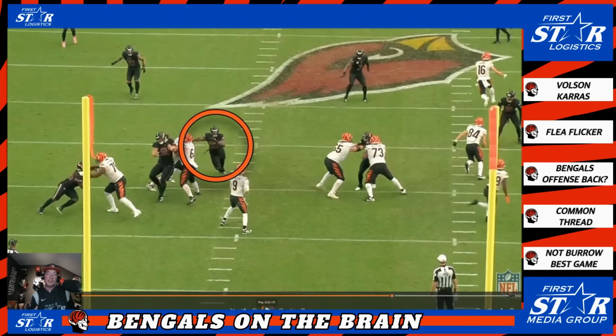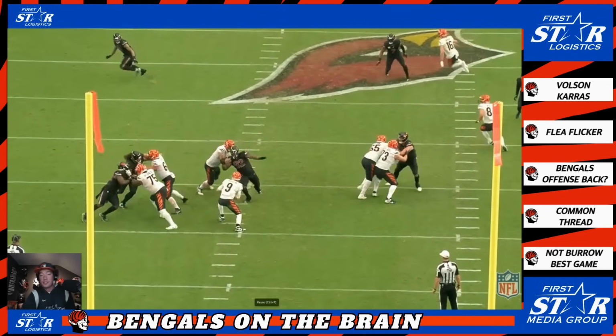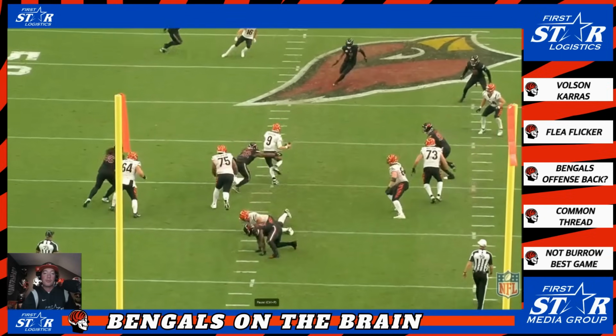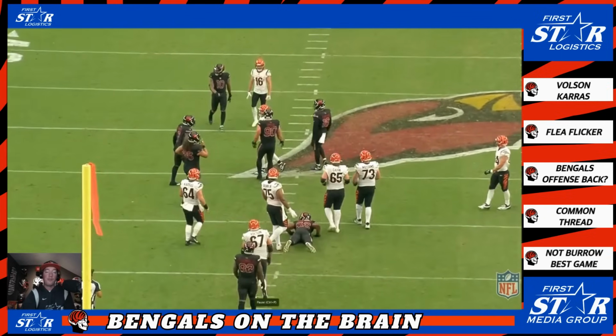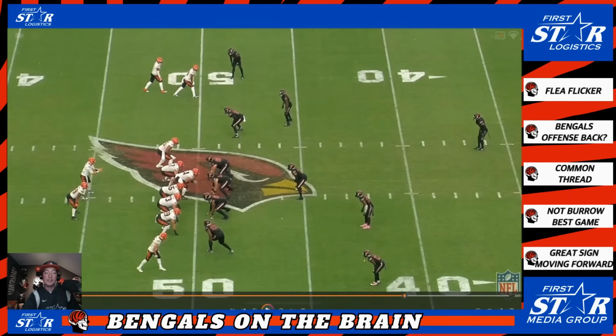And if you go back and look, Tyler Boyd's wide open and turned around expecting the ball. Burrow's looking this way. He probably would have gotten to Boyd and got a 10-yard pickup at least. He's hooked up and on the sideline waiting for the ball, and you've got what appears to be a free rusher here. So Burrow sees that. Nice minor movement again. Little flex of the knee right. Nope, I'm going left. Jump away from him and then climb the pocket. Dive forward. That's multiple plays there where it looks like he's back to normal and looking athletic and spry.